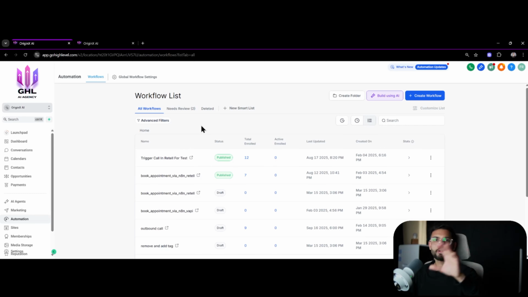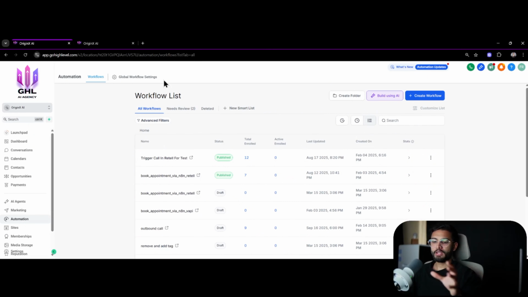So you want all your data inside of GoHighLevel, right? You don't want to have some of your data in Retell and then get all the data back in GoHighLevel, when you can start from GoHighLevel and monitor everything on GoHighLevel. Because as you know, the lead tracking and all those things are not very well developed inside Retell AI or any kind of AI voice agent platform right now.